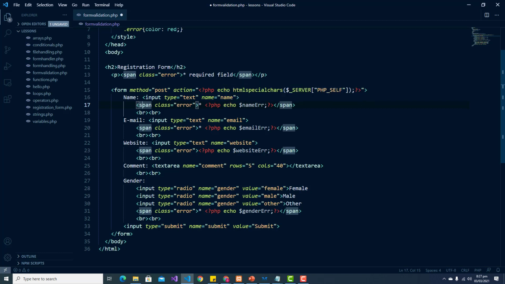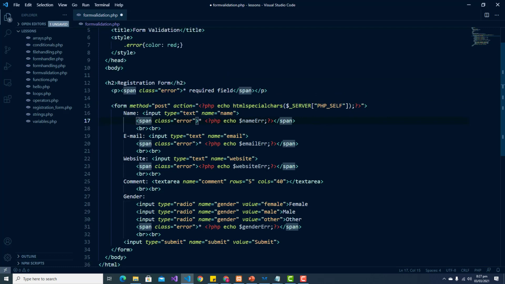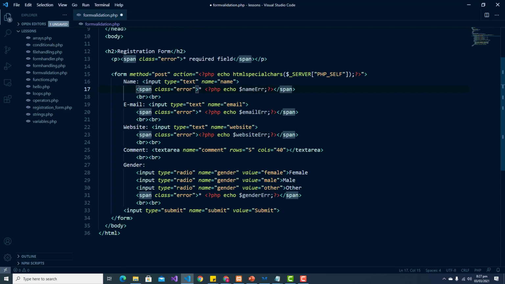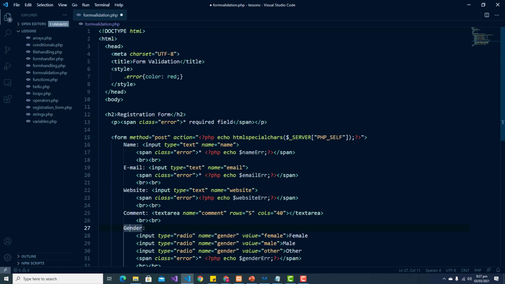It will simply echo the error or whatever customized message that we decide to send to the user, and it will also change that span color to red. So we have a name input field, email, a website, a comment box, some radio buttons for gender, and a submit button. So that's essentially it for our form.